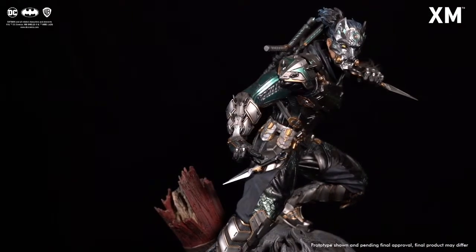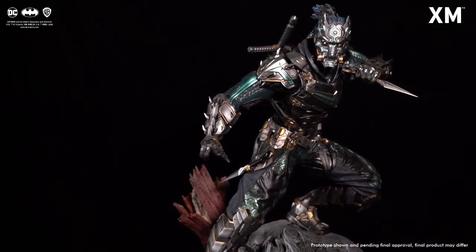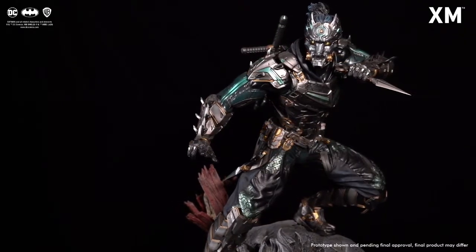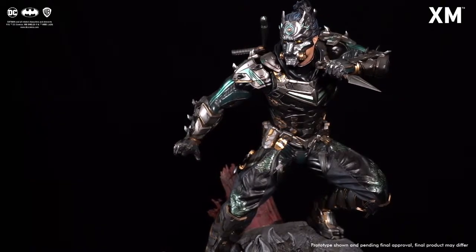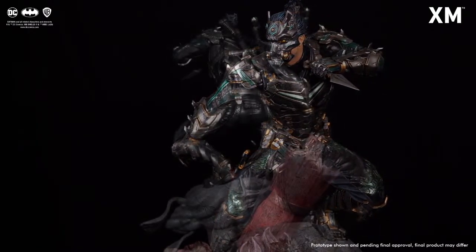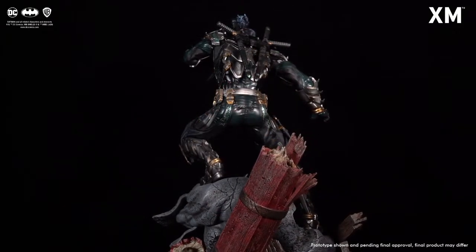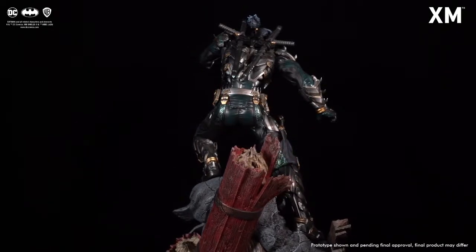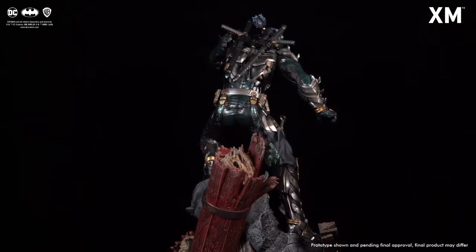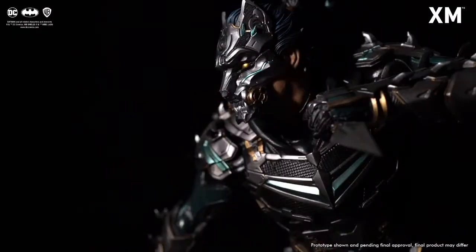The artist on this one for the 2D was Fuzi Wei, and internal work was done by Martha Augusta Simi, and he did the 3D work, and then the art print was done by Carlos Zatali, and then this was all wrapped up by the XM design and development team in-house. The product size is 36 centimeters wide by 34 deep by 60 high, so it's not actually that bad display wise.